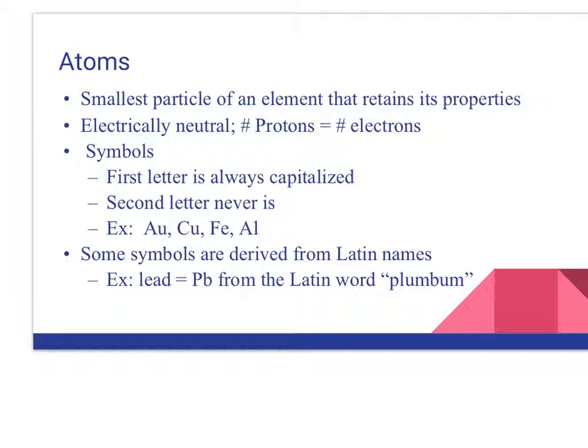As we start looking at the periodic table, when we look at where some of these chemical symbols come from, it becomes very obvious. For example, we should be able to figure out why hydrogen has the symbol H, nitrogen has the symbol N, etc. However, some of the symbols are a little less obvious, and many times those symbols are derived from Latin names. So for example, lead has the symbol Pb, which comes from the Latin word plumbum.